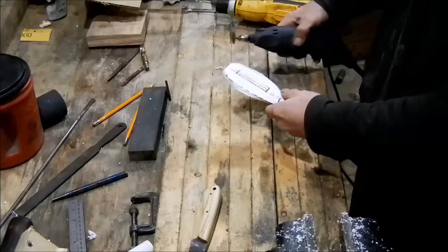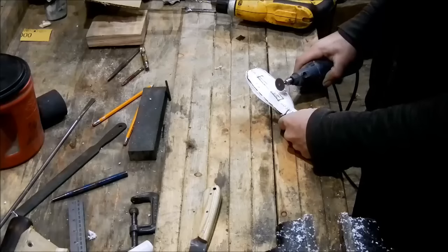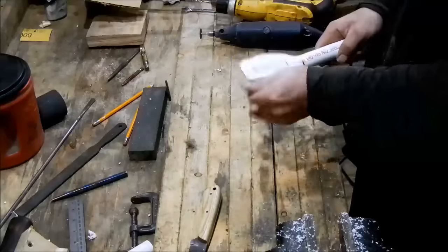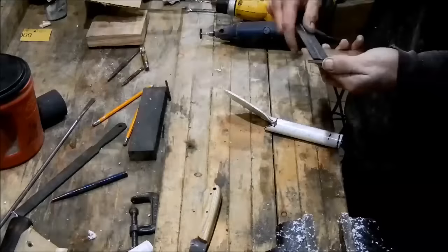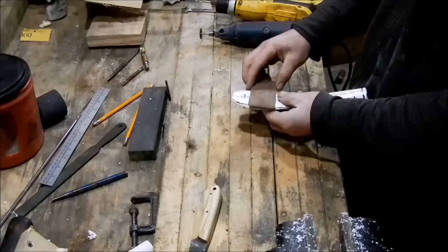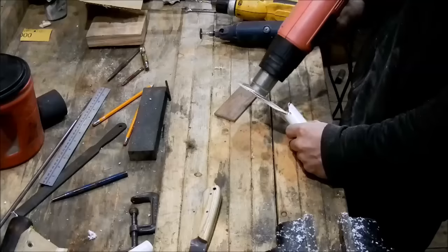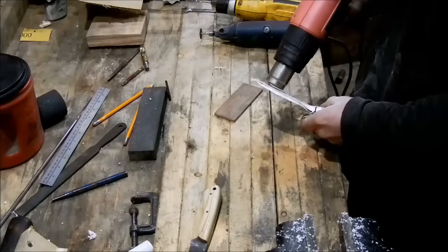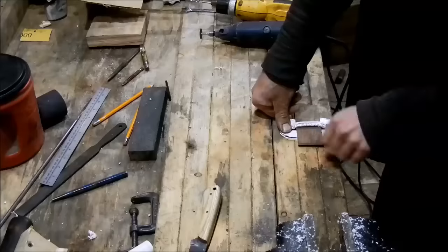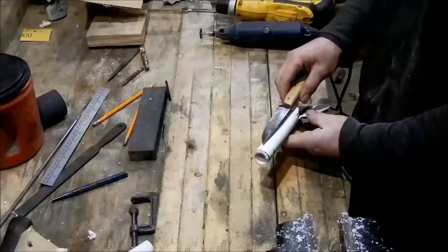Now I'm going to cut these slits for the belt loop. Now we're going to heat this loop up and bend it out so we can fit a piece of wood in to leave room for the belt. Flatten this out so we can get the knife in.